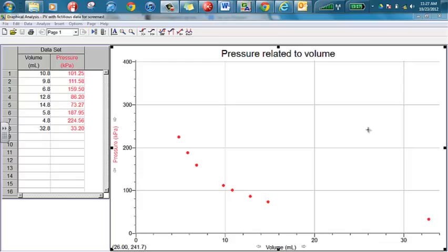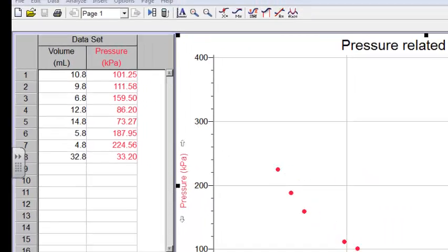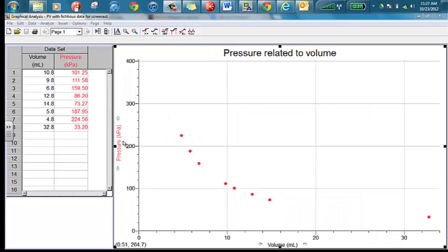What you're looking at here is a set of fictional data that was put together to elucidate these ideas. I want to make sure you understand that on the vertical axis is pressure and the unit is kPa, called kilopascals. And on the horizontal axis or the x-axis is volume and the unit is milliliters.